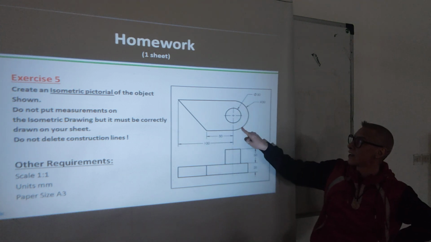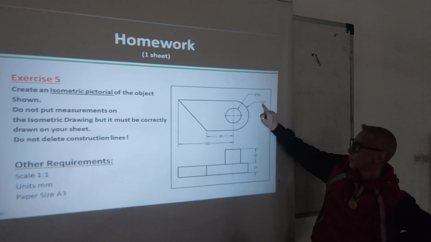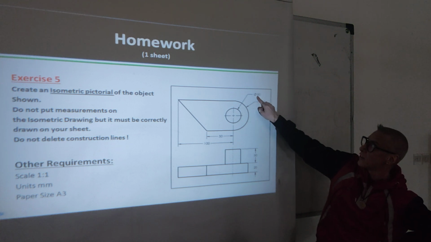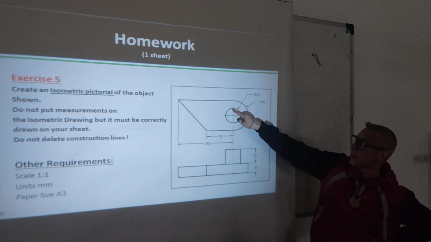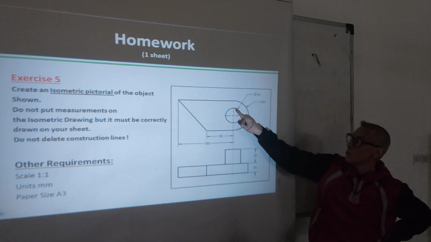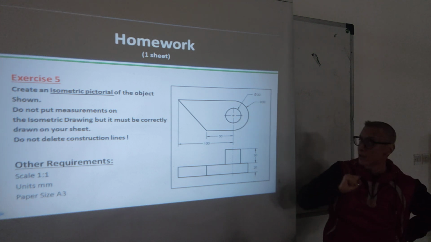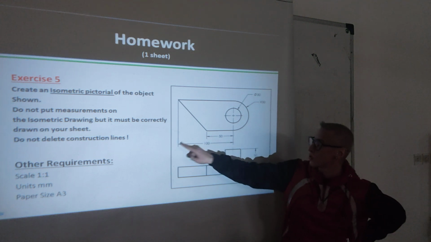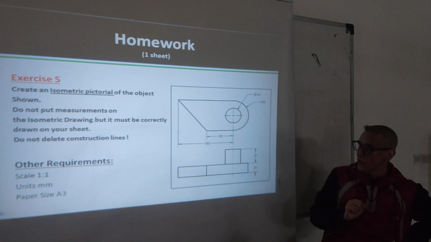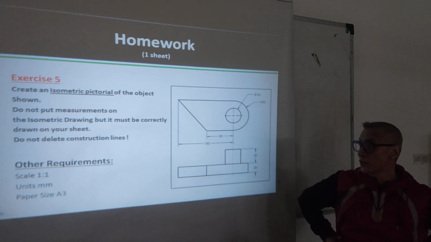After that, this arc here, what is the radius? 31, okay, here. What does this mean? 3 centimeters, because it's in millimeters, okay? And this one here is what? This is the diameter. Because we explained before, when we have a circle, it is shown in diameter. When we have an arc, it is shown in radius. So the radius from here to here, okay? Now, this measurement from here to here, we already know. This from here to here is the radius of this arc. Scale 1 to 1. So, what you have here, you will place on the paper.